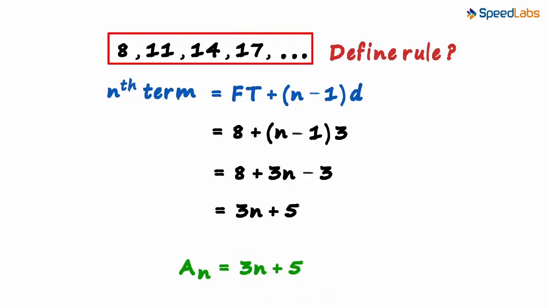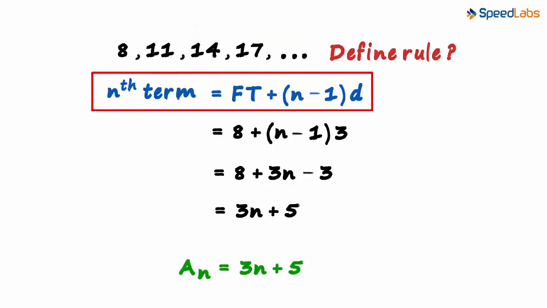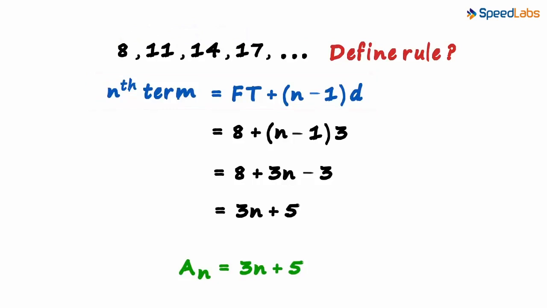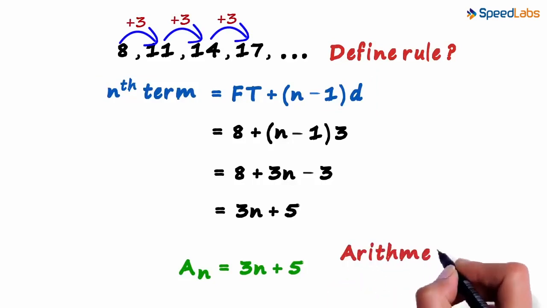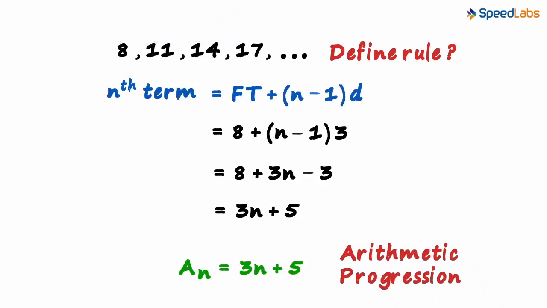Sometimes in a sequence, the difference between every two consecutive terms may not be the same. So this formula will not work. This case of a sequence where the difference between any two consecutive terms always remains constant is called the arithmetic progression. But what is the other type? In the next few videos of this course, you will find the other type of sequence which exists.